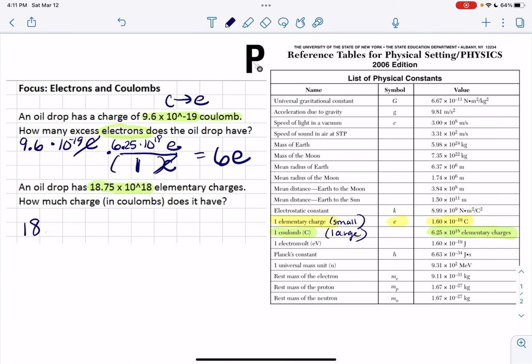So we are given 18.75 e. And to set up this ratio, we have to put e in the denominator and coulombs on top. So again, I like to put 1 in the denominator. So if I do that, that means I need to use this ratio here. So then I get 1.6 times 10 to the negative 19. So e cancels out with e. We multiply that straight across.